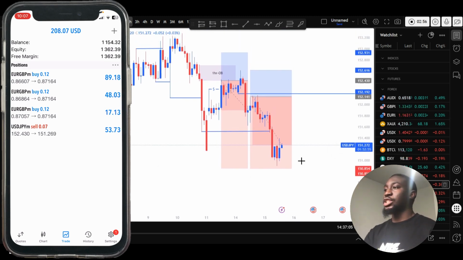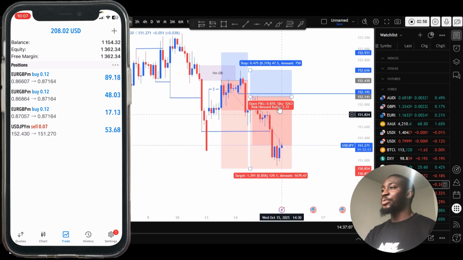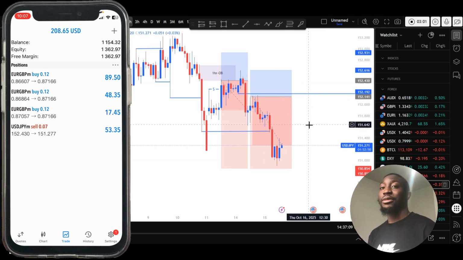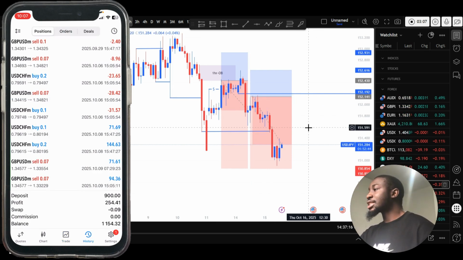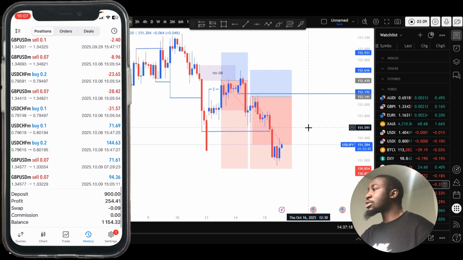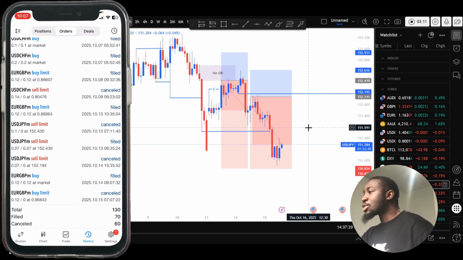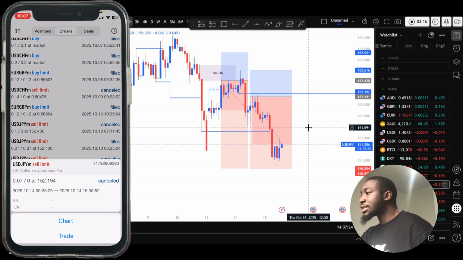So some of you are seeing this position here. I later found out that yesterday in my Profem account where I'm trading, I set entry around this area, but in my live account, the entry that I set was different, selling it. So a different order. Price did not get there. I set limit at 152.194.